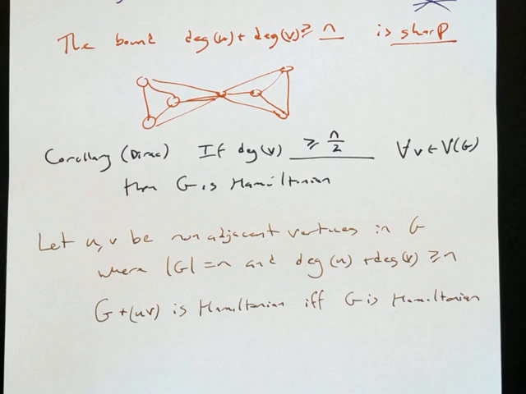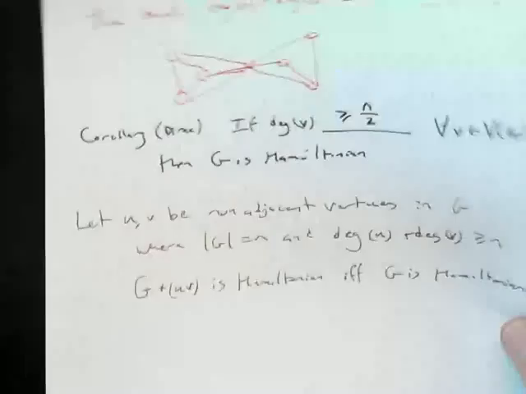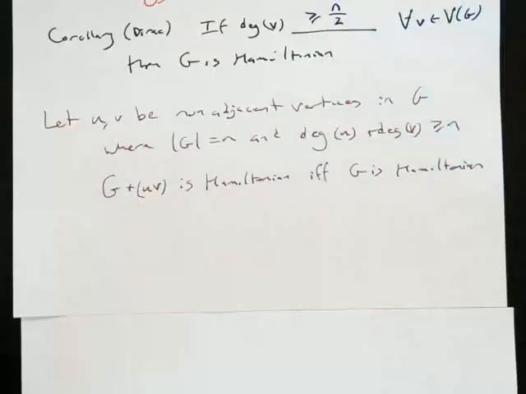I'm repeatedly adding edges. Eventually, what do I get? Complete graph. So somewhere along the line, one of two things happens. Either I end up in a complete graph, or this condition was broken, as we saw in Ore's theorem. So if I have the condition, then I should be able to recursively create a new graph by adding edges and bringing the sum of the degrees up.